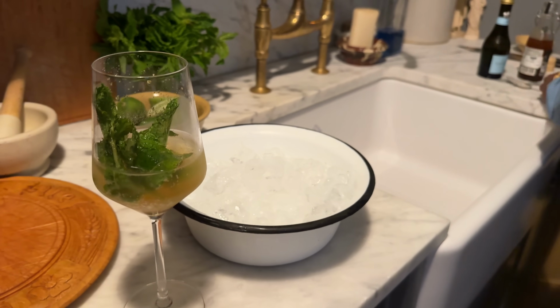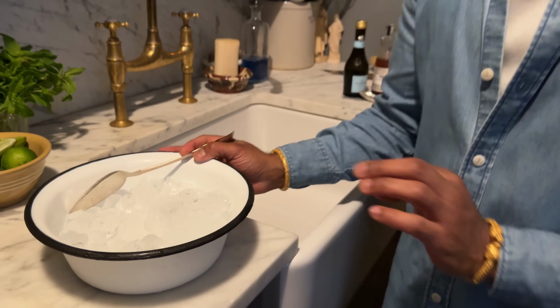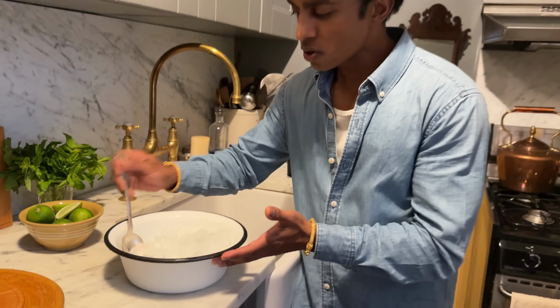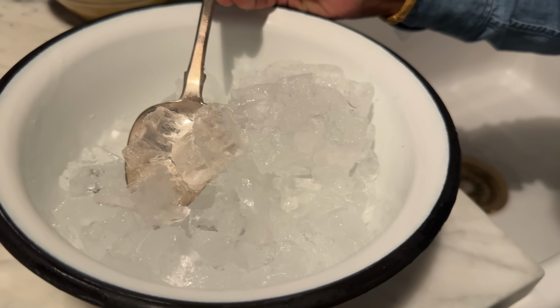So maybe a bigger spoon. The ice that I like to use, so I don't want to be fussy about this because this is not a fussy drink. You can make this drink easily, but I have to say that I don't use ice cubes from like an ice cube tray when I'm making cocktails. I like to actually buy the ice from the corner store, from the bodega, in the bag and keep that in my freezer. It's smaller pellets of ice. You see, and this is like, it makes a difference.